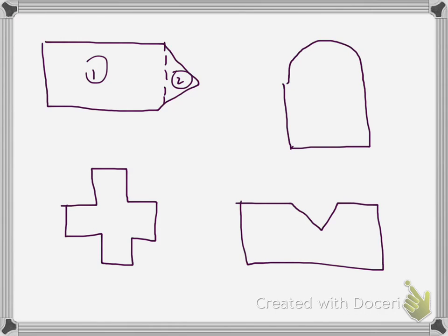This next shape right here, well, let's see. I think I would imagine this as a square with a half circle on top. So if I could solve the area of the square first and then solve the area of the half circle second, I could put those together and that would tell me the area of the whole shape.